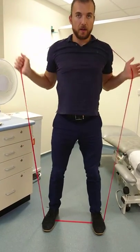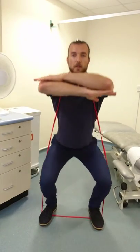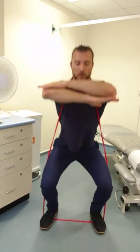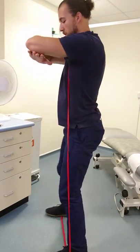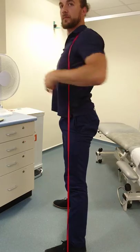Okay, then we did squat, simple. Step through the band, place the band behind your neck, your hands are free, can be in front, and squat, and up, and squat, and up, and squat, and up.